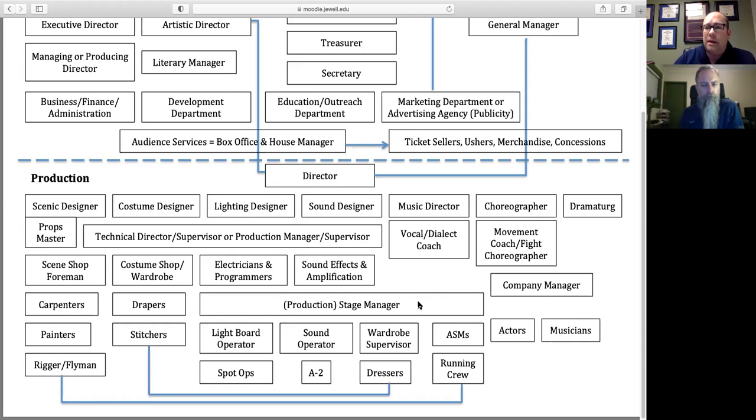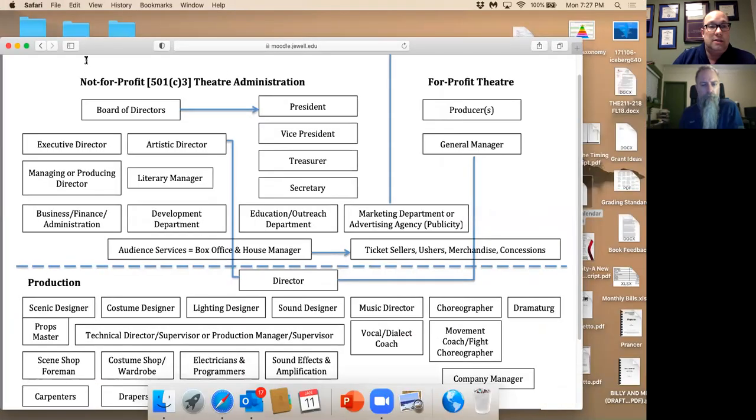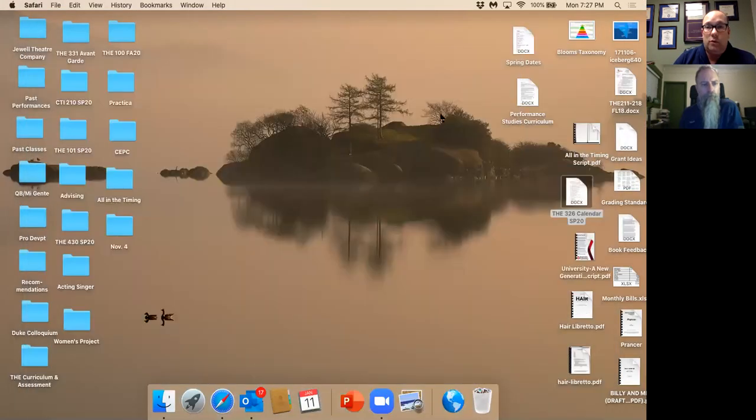And then over here, a company manager is another job you might not be familiar with. In the few films I've done, some of my work has been under company management, because it's basically taking care of the actors. Sometimes when actors have to fly in from New York or LA to do a show, the company manager is the one who arranges all of that and communicates all of that. So that covers some of the roles that are associated with theater.